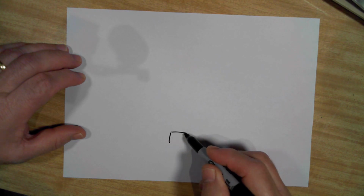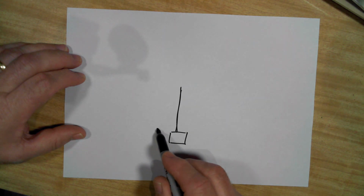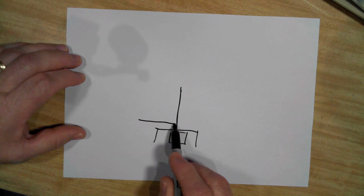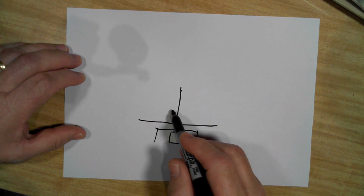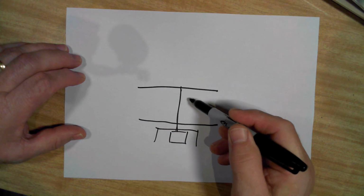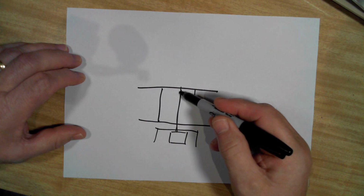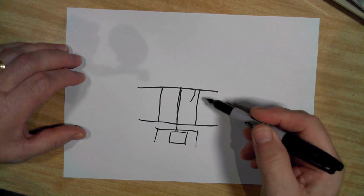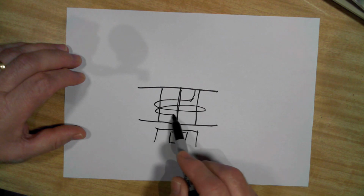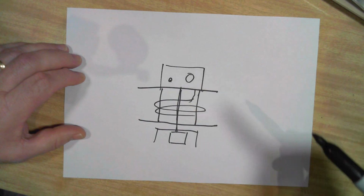So the motor would sit down here, shaft through it. That will sit in a box of some sort. It will drive a table here, and I want to put the cord through the top table. So the top table will be up here. I want to put the cord through here and wrap it around this. So what I might do is just support it on some dowel pillars or something, just to make sort of a reel, if you like, and then the cord can wrap around the reel and get out of the way, and the radio can sit on the top and look good.